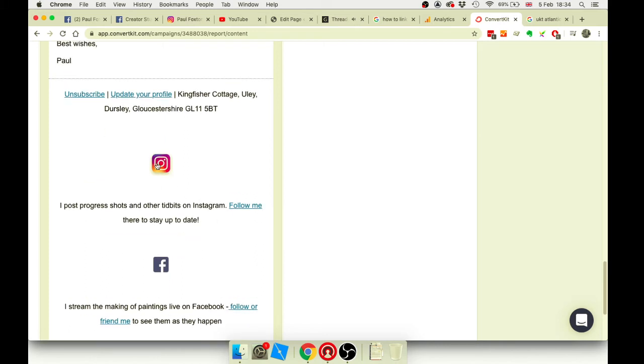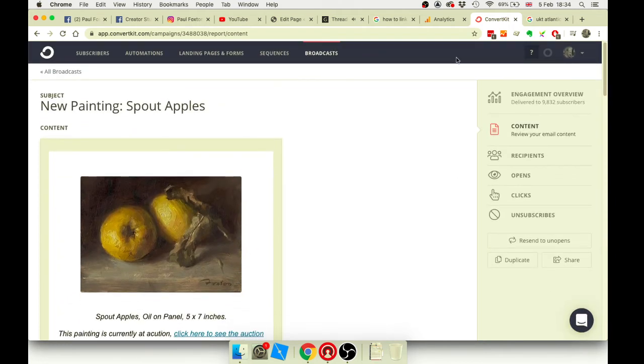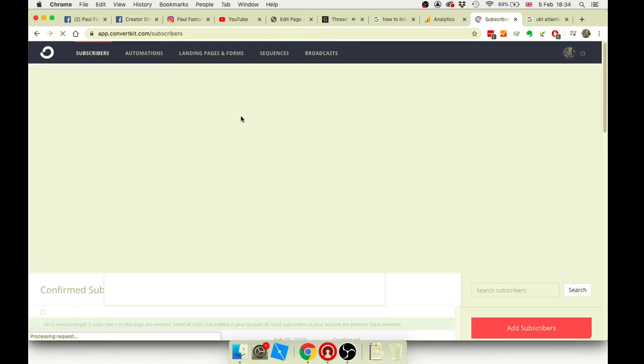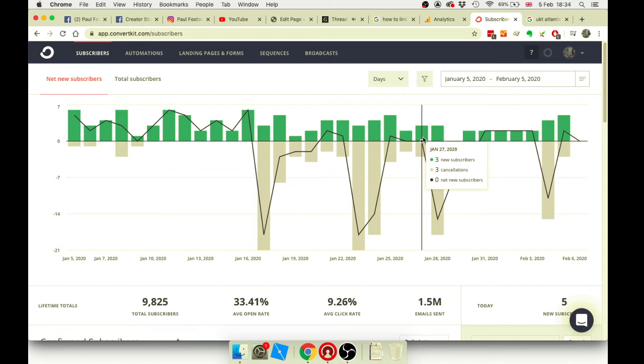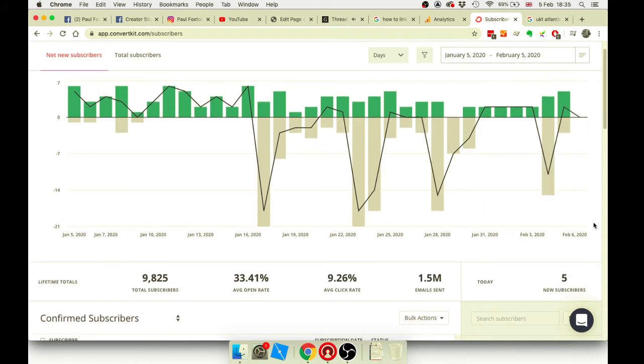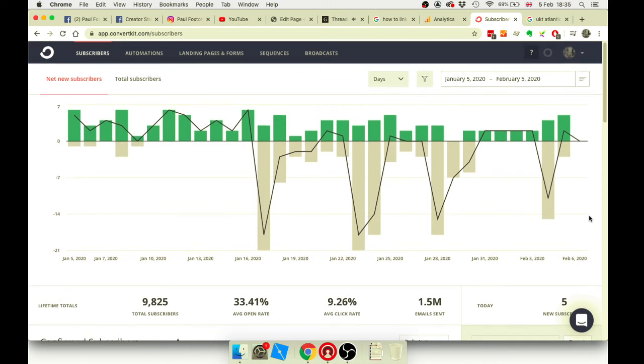So what I've done is these links in the email, I've tagged them. So if I go into, let's see, I've got to be a bit careful here because I want to make sure that I don't show any email addresses. So I've got to be a little bit careful about how much I can show on the screen. I might have to go off the screen share for a minute while I find the relevant bit.